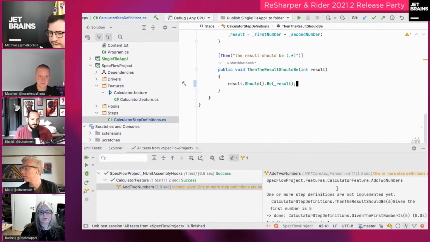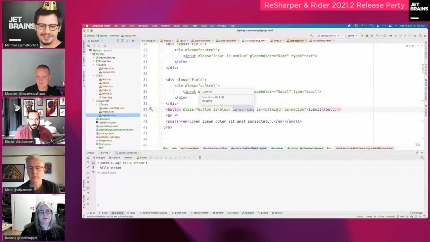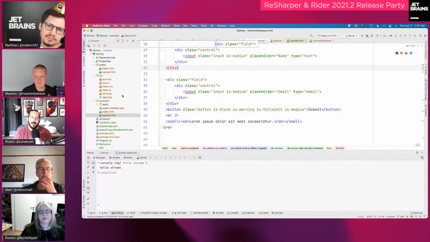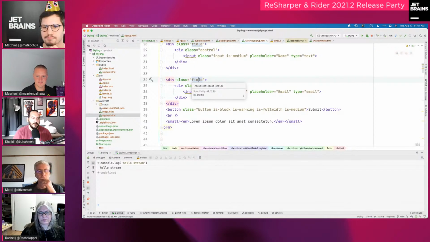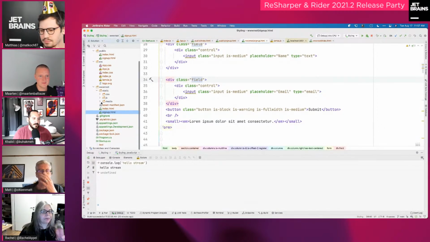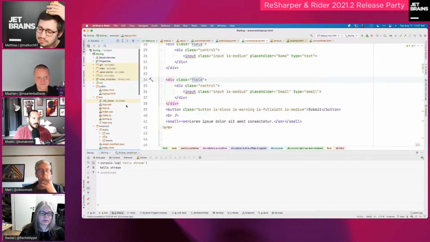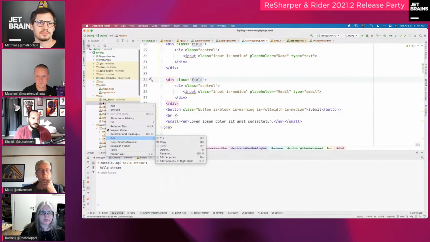Last but not least, we have Solution Explorer changes, and I think we switched to Khalid just for one thing. Is that right? Yeah, sure. So this applies to anything outside of even web development, but sometimes you have assets in your solution or your project that you just don't want Rider or ReSharper to scan. Maybe they're generated assets. In this example, I'm generating, say, the output. So yeah, there's our node modules folder, or there's a specific app or a specific file.